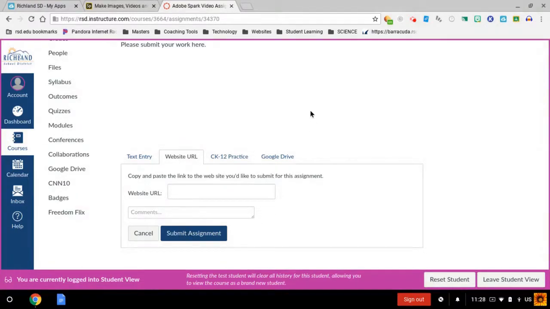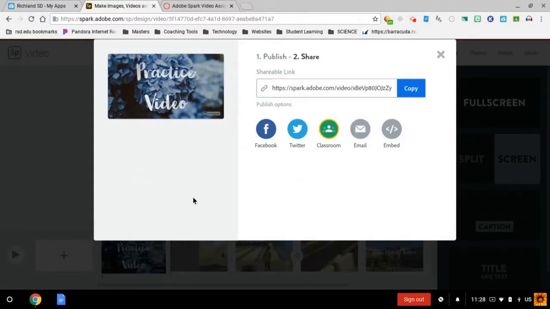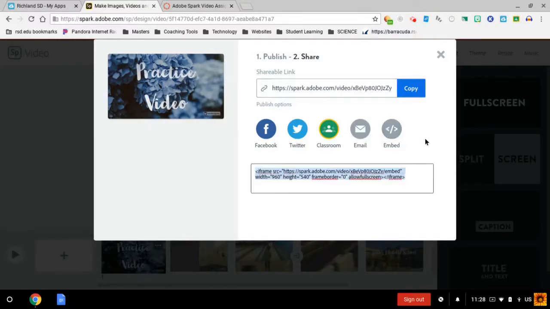However, there is another way to submit your assignment, which actually embeds your video into the page. This way your teacher doesn't have to hit another button to go find your assignment. They can actually just see it when they use the Easy Grader and pull it up. A lot of teachers are starting to use the embed button, so I'm going to show you what that looks like. We're going to use this right here.